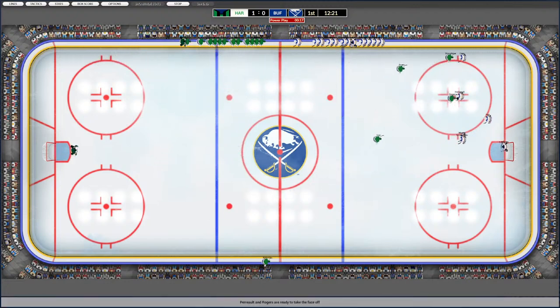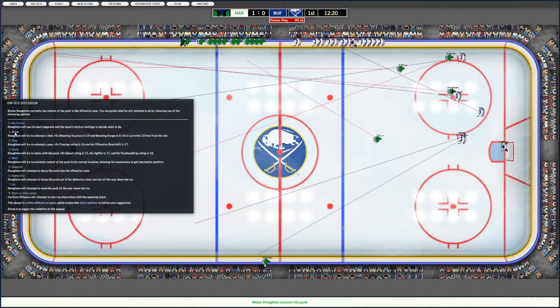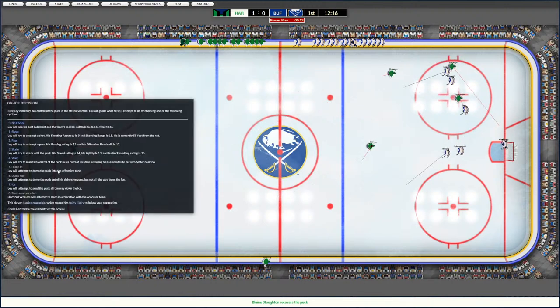Another icing, 17 seconds left. Line changes for both teams. Rogers kicked out of the faceoff circle. Stoughton comes in against Perrault. Stoughton wins it. Shorthanded, he'll play it back towards Lee. 12 seconds left on the power play. Lee towards the blue line.